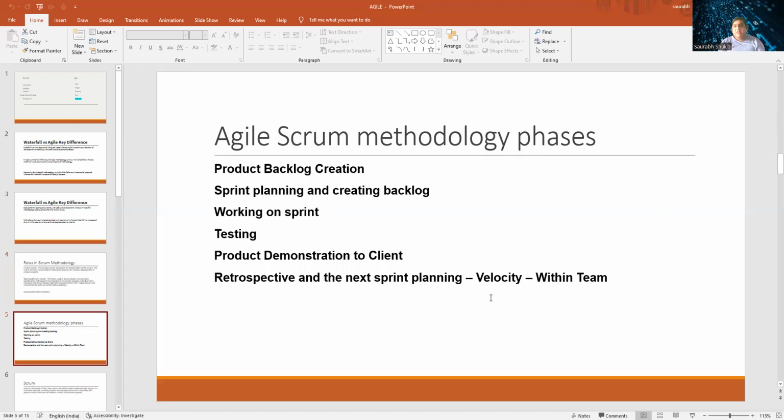Okay. Now, Agile Scrum methodology, there are different phases which you have to understand. Because when you're talking about the waterfall, everything is in one go. They will give you some requirements and in the end, you have to come back. But here in this Agile Scrum methodology, they will say that, okay, I want to develop this particular product for the customer, for the end users. So they will create one product backlog. Product backlog means they will divide that end product into certain backlogs, and then they will do the sprint planning for that. Okay, these are very important terminologies, guys.